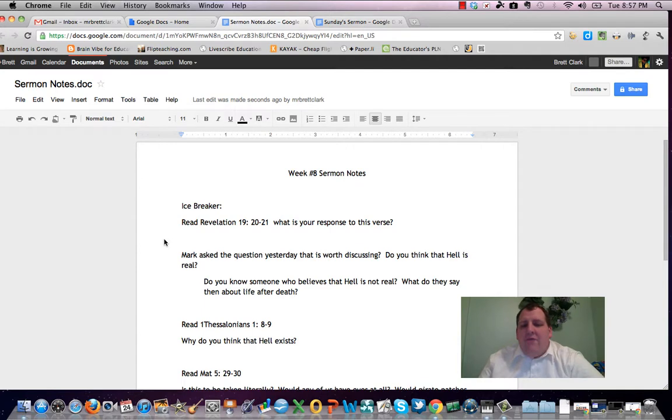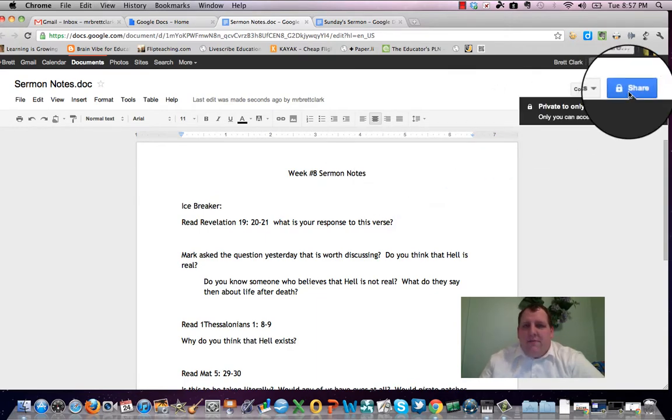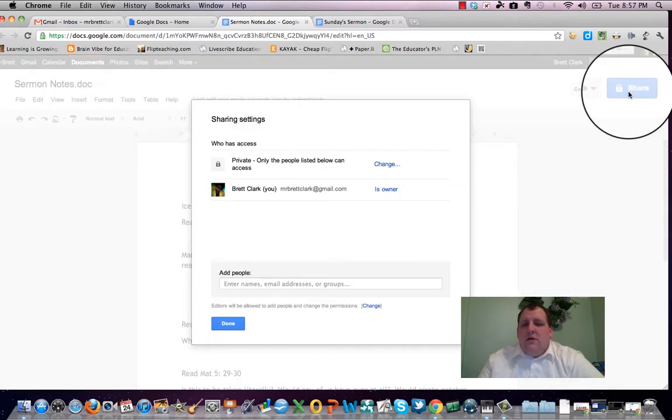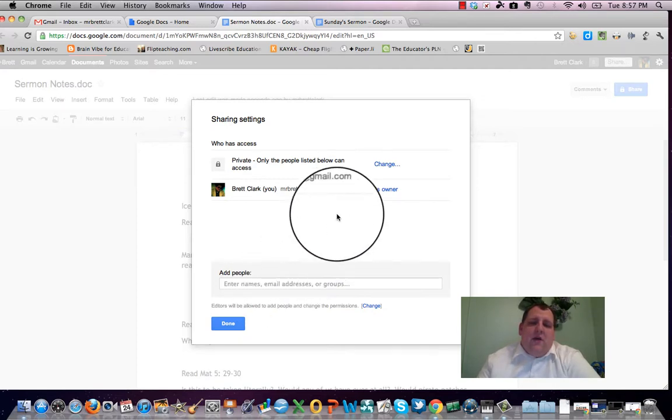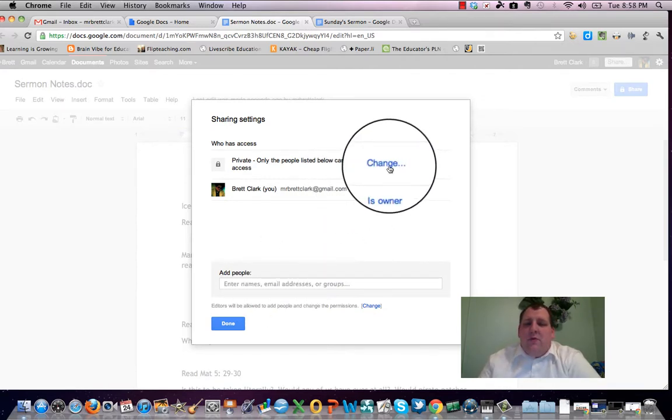So then once you have your notes, how do you get them out of your hands and into the hands of your congregation? Well, it's real simple. In the top right here, there's a Share button. Click Share. Now, a couple things. If you have an email list, a global list of your congregation, you can actually just email this document to them and cover the options there. But probably the best way, or maybe the quickest way to get to people that you know in your church, but also to visitors, is up here.